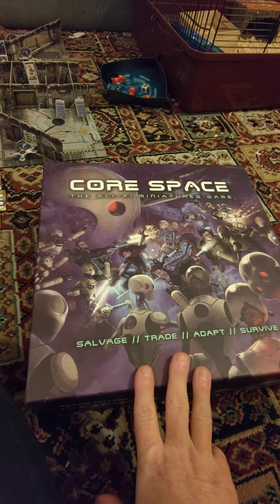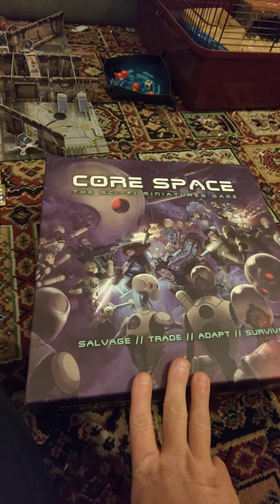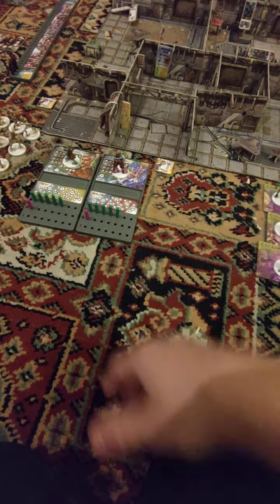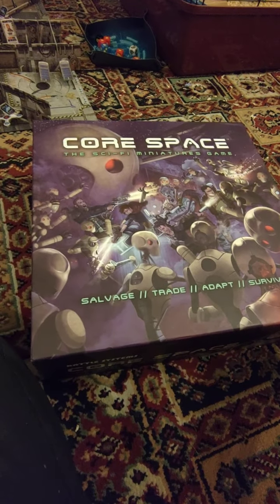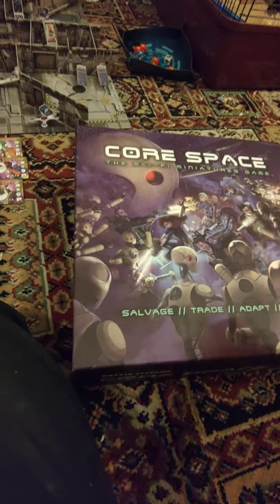So this is a 1-6 player game, I believe, or 1-4 player game. Can't remember, but it's got six of these control panels in it, which are for your characters. So yeah, I'm just about to get into it. So this is the actual Core Space box. Sorry for my learning disabilities. Can't say my words sometimes.